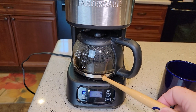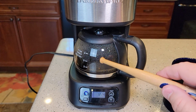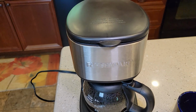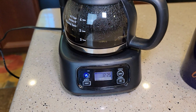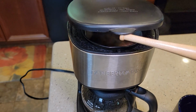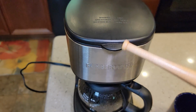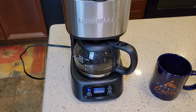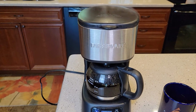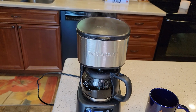And again, there is a warming plate, so be careful. That warming plate is going to keep this coffee carafe nice and warm for 2 hours. Okay, so we've got about 2 cups, almost 2.5 maybe, so we might be about halfway done. Let's take a look. The water is getting really high in the filter basket, but it's not overflowing. That's a really good sign that it's doing a good job brewing the coffee. Towards the end of the brew, you do get a bunch of steam that comes up around here, and it does get kind of noisy.